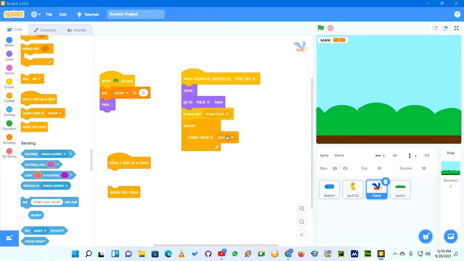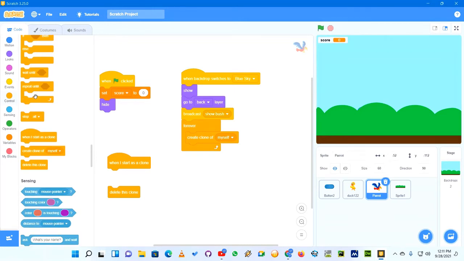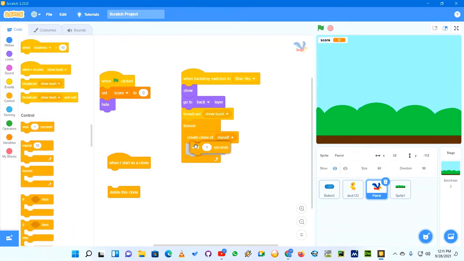Whenever you are creating a clone of myself, you should remember to delete this clone, otherwise your RAM will be full and your game can hang. So we will use a wait block. We need to make a period timer, so that the bird will appear after this period of time.